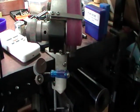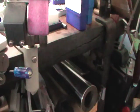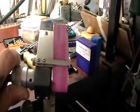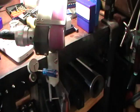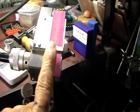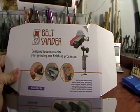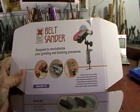Another thing you can use your pendant drill for is you just use the end of your flex shaft and it will spin this little belt sander. So let me plug that in and I'll show you. So this is quite handy for doing the edges of metal. Nice little tool. Don't use it very much, but it is quite handy. This is made by Wolf. Show you the box. And I got this from Rio, but quite a few people will supply this, including Otto Frei, I'm pretty sure.